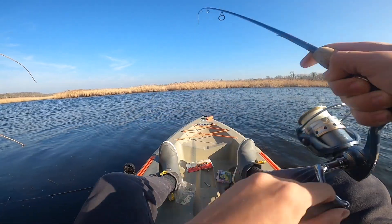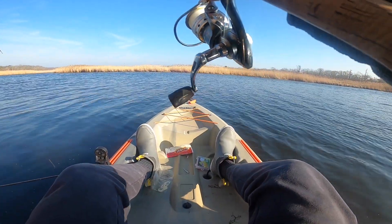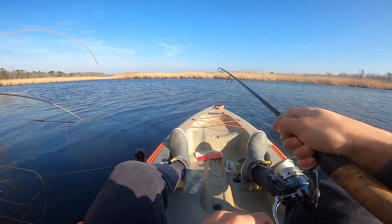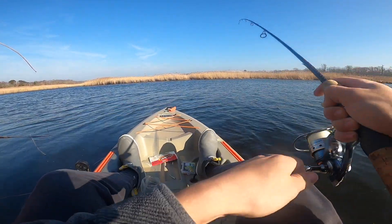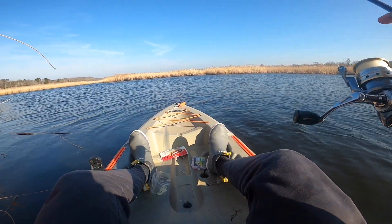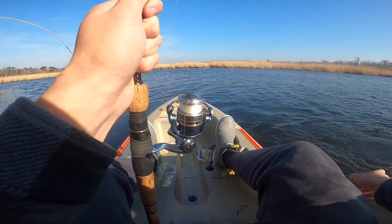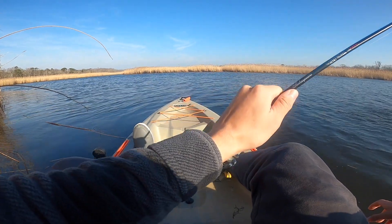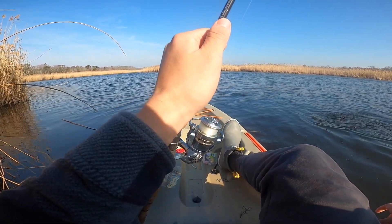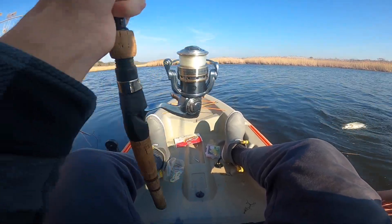What do you think — stripe or a perch? Yeah, I think so. Stay pinned, stay pinned! Oh, this one's bigger — maybe about the same size. Let it hit the water, start reeling — don't let it drop, start reeling right away. But just go painfully slow — oh, it's got some pep in its step! Can you get a picture for me? I gotta get a picture for the gram. Come on buddy, come here — I don't want to lose him.